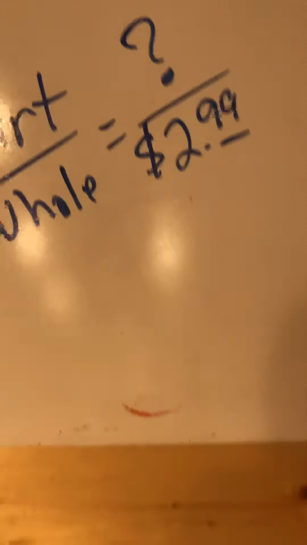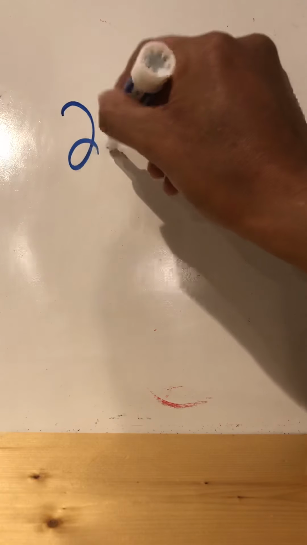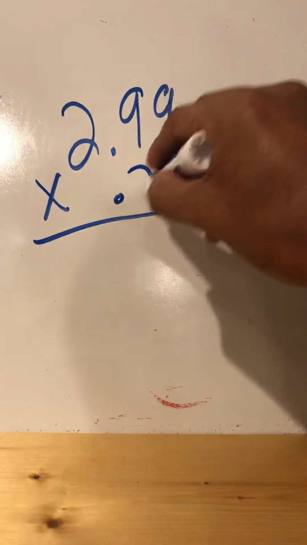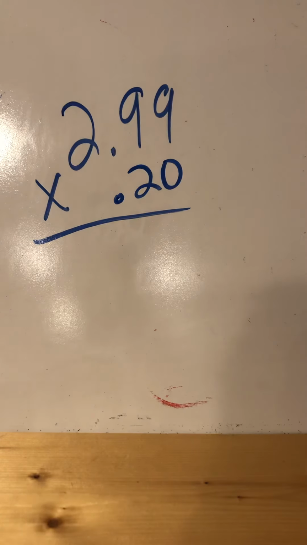So now, if I'm looking for the percent of a number, well, this is a big key word. When we have "of" in between two numbers, or I guess I should say in between a percent and a total, it means to multiply. Okay, remember that rule. Whenever we have "of" in between a percent and a total, it means to multiply. So the question is, how can I multiply? Well, remember the percent is either a fraction or a decimal. But I like to multiply percents as decimals. So I'm going to multiply the price of the Ninja Turtle by 20% as a decimal.